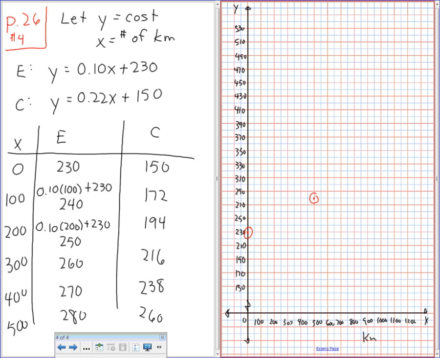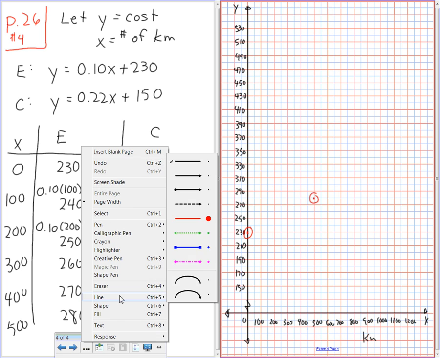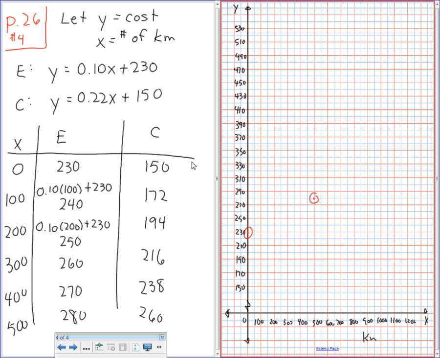Now you can do every point in between if you want to. Why do you not have to do every point on a linear graph? Why do you not have to do every point on a straight line? It's a straight line, right? If I do this individual point or point from here to here, all the middle points are going to be in the middle of that. Okay. So I'm going to hopefully connect the dots here, and hopefully it'll look good.